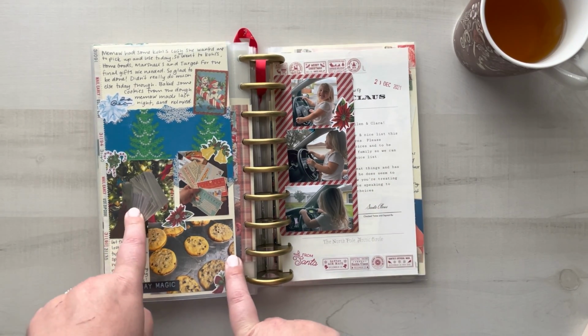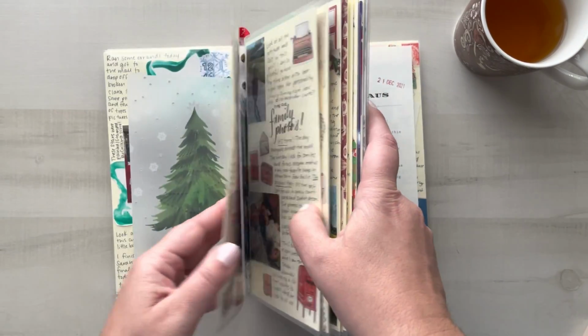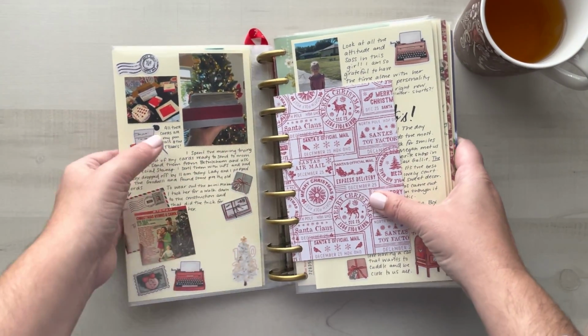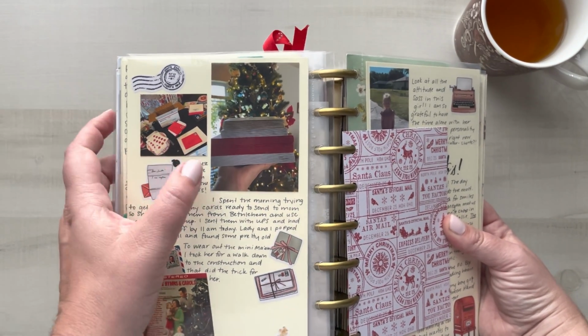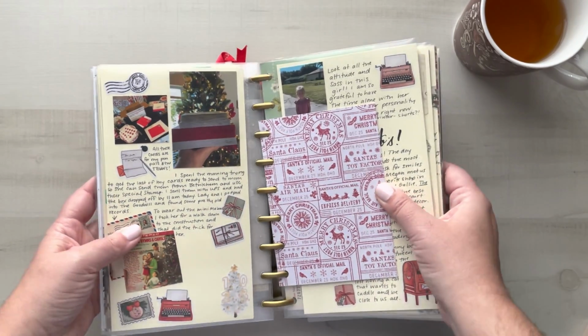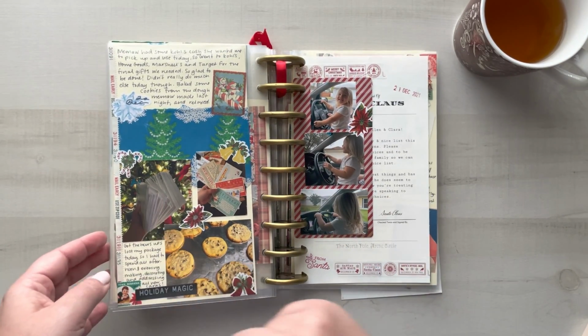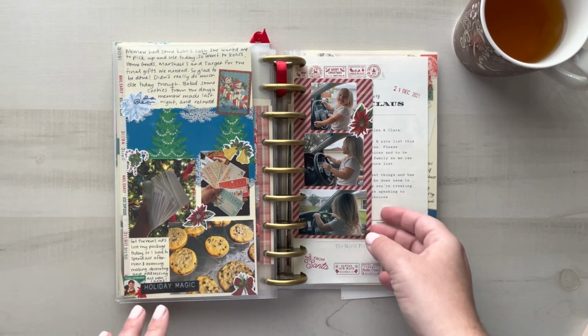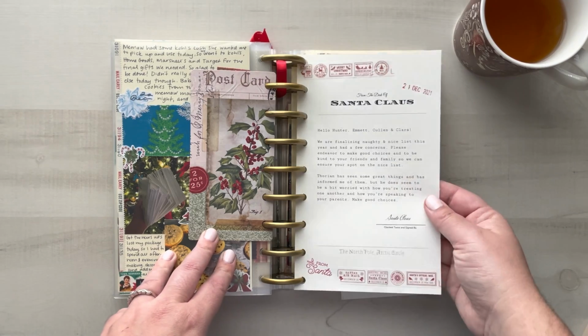So here is when I had to redo all of my cards that I did on this day. Here's the original pile, and here's me getting it ready to be shipped off, and that pretty neat pile, and then finding out that UPS lost the package and I had to do it all over again. It's a pain in the butt and it sucked. It was a lot of money, but you live and you learn, right?